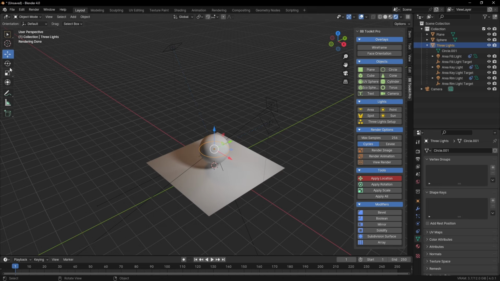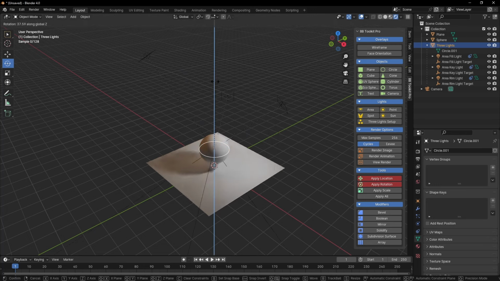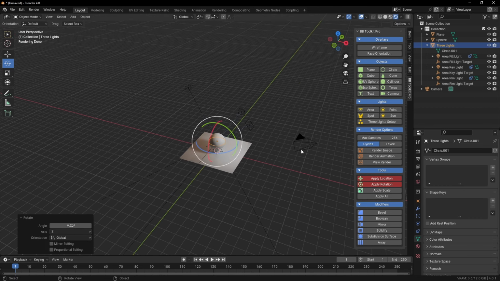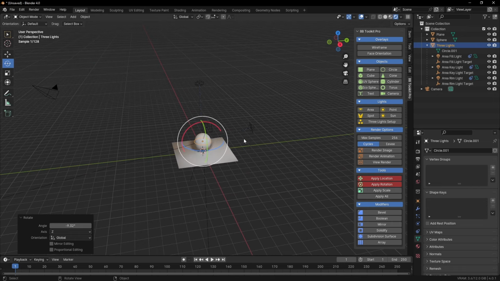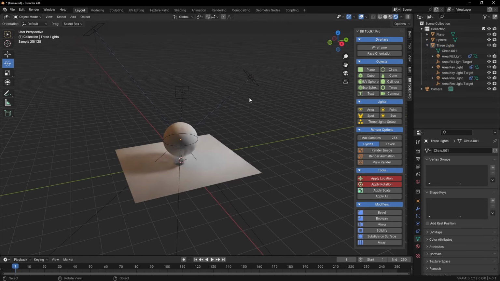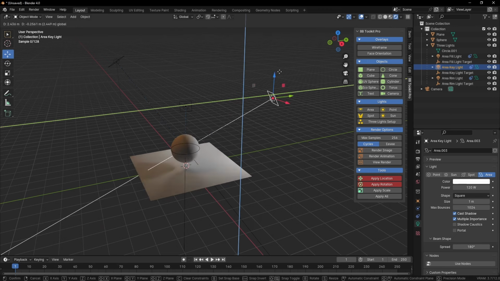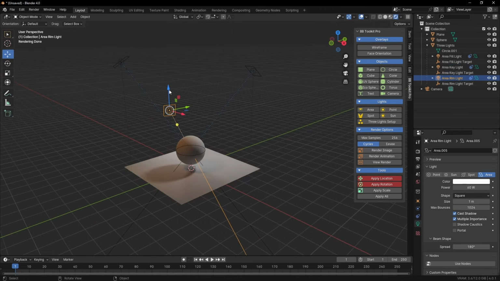So with that selected, you can select the rotation gizmo if you want to, or hit R and then Z. And you can rotate the lights as a group, as one. So you may want to position that in a way that is better for your camera angle and also your scene. Okay? And you may have noticed when I moved these, of course, they continue to point at that point there where the circle is.